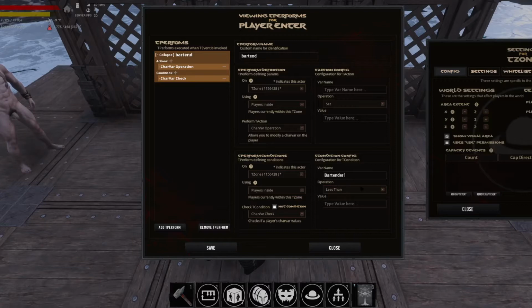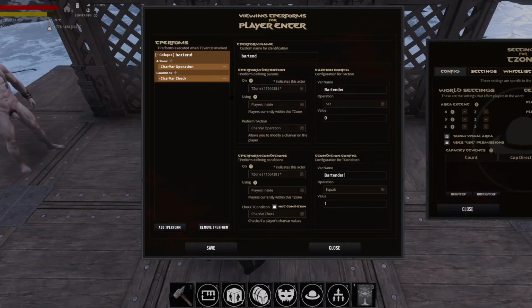Say for instance, if they have bartender 1, so they have a charvar of 1 based on a quest that you got from a thespian, then go bartender, here, set it at 0.